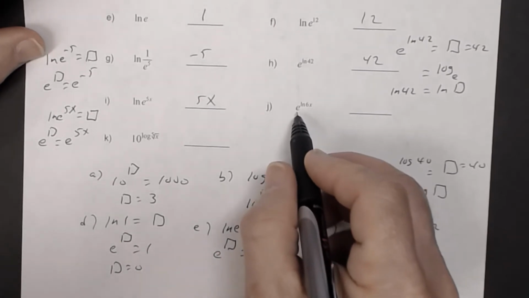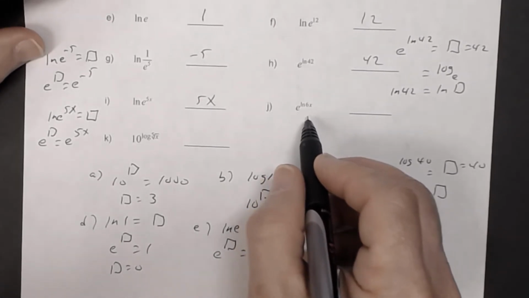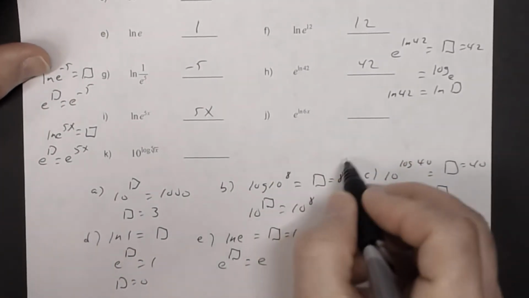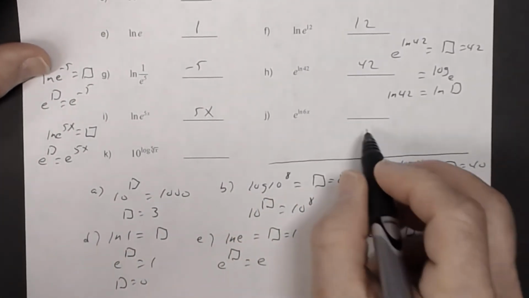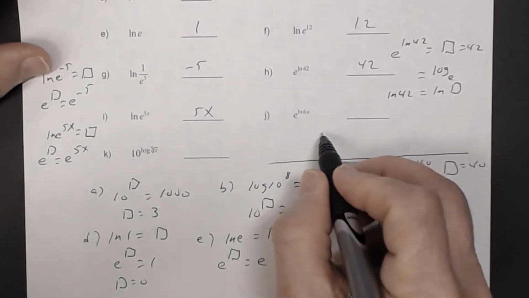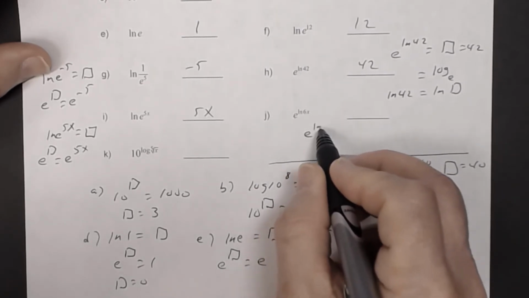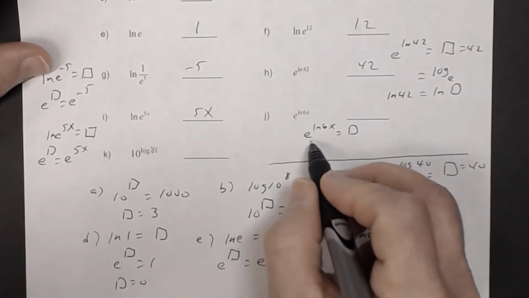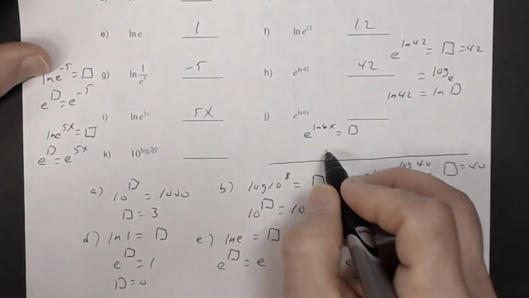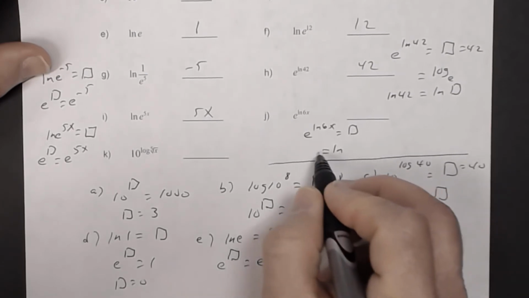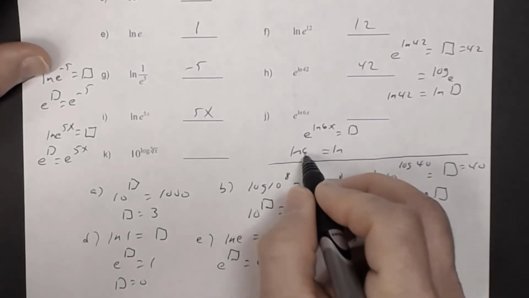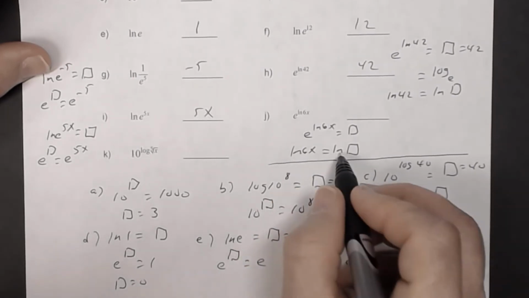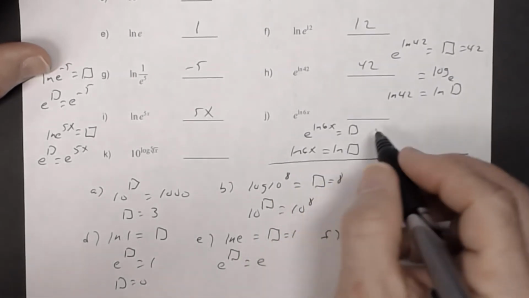All right, this one is similar to the one we had here. So in E, let me go ahead and do E right here. Over here we have e to the ln 6x equals box. So let's convert that to a logarithm. Now remember, this is going to be ln because my base is e. So I have the natural log. So my exponent goes here, and then box. So if I want this side to be the natural log of 6x, then this box must be 6x.